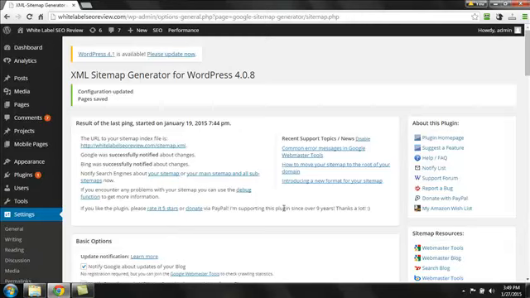Okay, so you can see at the top it says configuration updated, pages saved. And then from here, now that we've got this thing correctly configured, you're going to click that link that I was telling you about that says click here to build the sitemap. Now because I've already done that, this is what it looks like when you've done that. Okay, they built the sitemap. The URL to your sitemap is shown right here, and you can literally open that in a new tab, take a look at it.